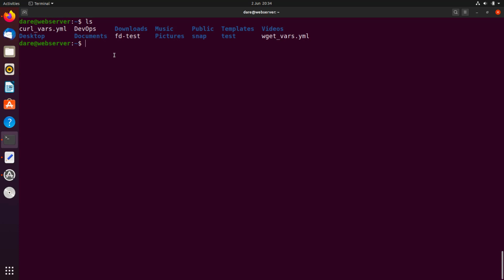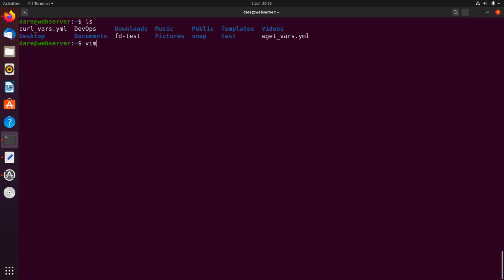Now the next command I want to introduce is the vim command. Vim is a utility that we use to manipulate text files. You could use it to read, change, insert, delete, and do all sorts of things with it. There are so many text editors in Linux. Vim is one of them, my favorite. There is Nano and a couple of others. Vim and Nano are the most popular. I think a lot of people use Vim over Nano. I use Vim. And sometimes you see some people use vi. I use vi most of the time. It's the same thing. Whether you're using Vim or vi, it's the same tool really.